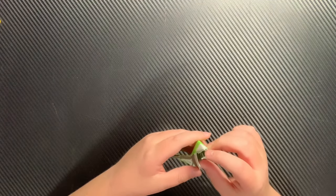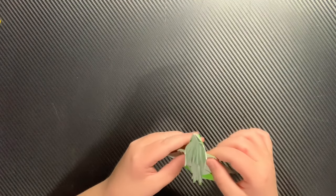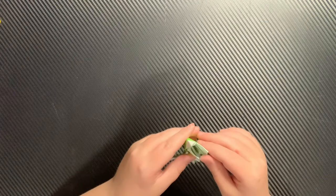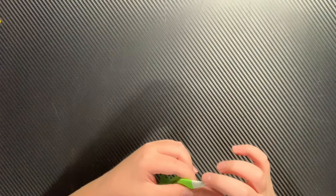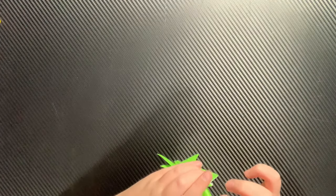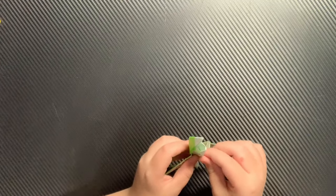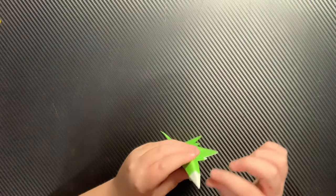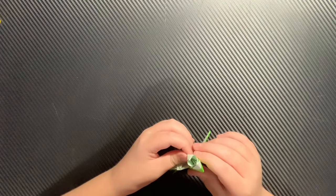And now for the air intake. If you made this like me and you forgot to set yourself a reference, then what you should do is just tuck the smaller layer underneath the bigger layer. Just like that. And just crease where you like it. And you can kind of round it more however you want it to be. But yeah, that is the air intake.